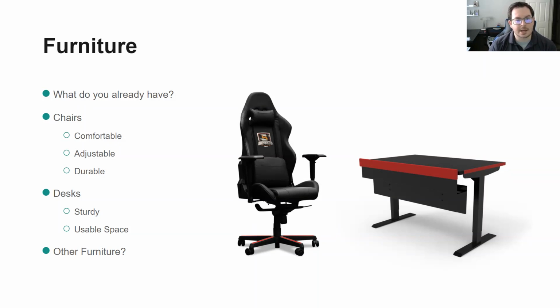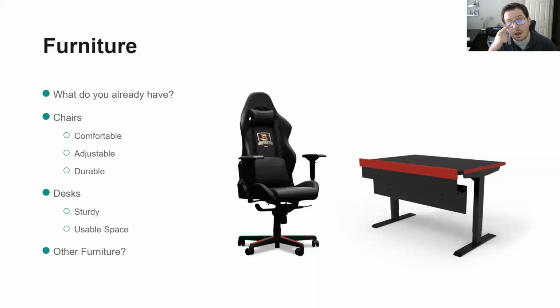Gaming chairs are all the rage. The biggest thing about them is that they're adjustable and durable, and they are a little bit more comfortable to sit at for an hour, 2 hours, 3 hours a day than your typical office chair or a folding chair at a table or something like that. Having something that's built for the ergonomics you're looking for is going to be important.